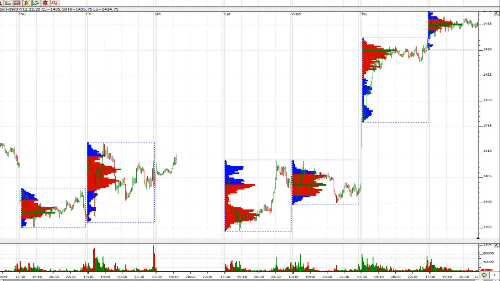Now, when it comes to looking at time frames on a market profile basis, to get a slightly better picture of the several days around you, you look at the profiles of each day. What I've done here is overlaid them over the candlestick chart, but usually you can just look at them on their own profile chart each day on its own, just like this, without the underlying candlestick chart.